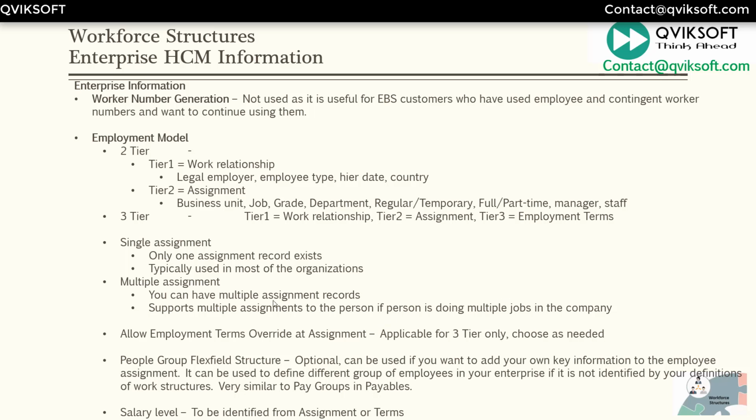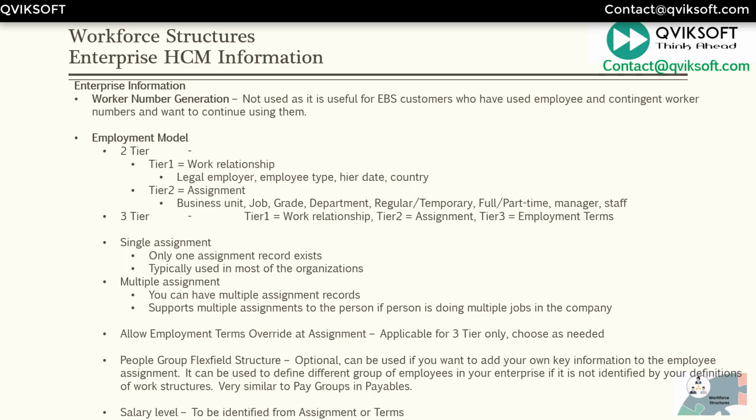I could be project manager for 50% of my time, and the rest of the time I could be doing some other work. This is a new evolution of work which is happening, because in one company you could be given multiple jobs. So depending upon what kind of structure you have in the organization, you can define whether you're two-tier single assignment, two-tier multiple assignment, three-tier single assignment, or three-tier multiple assignment. So you can look at all those options as required.